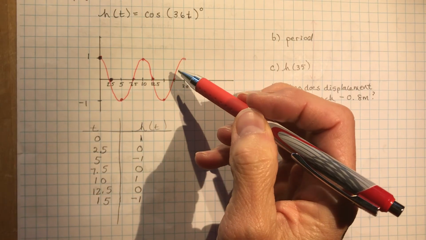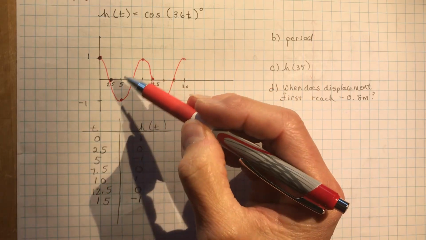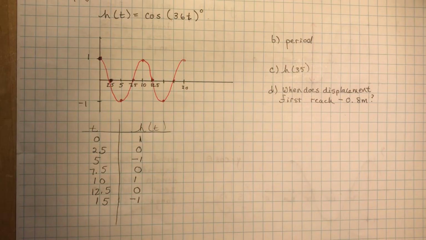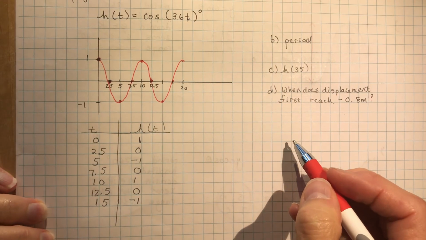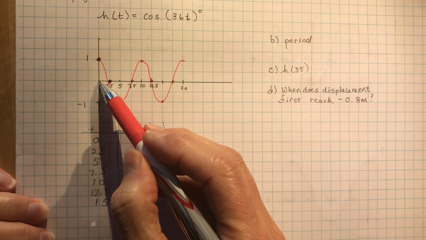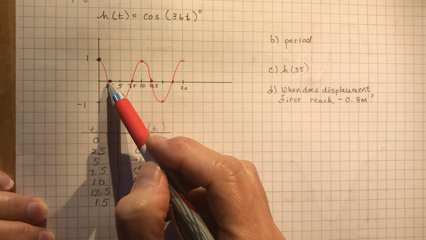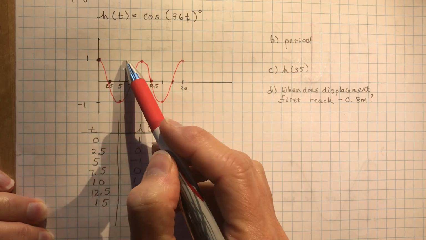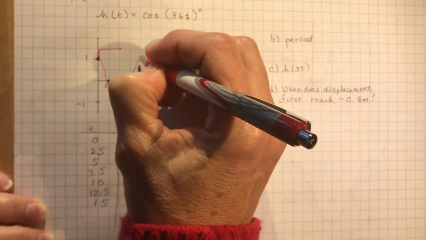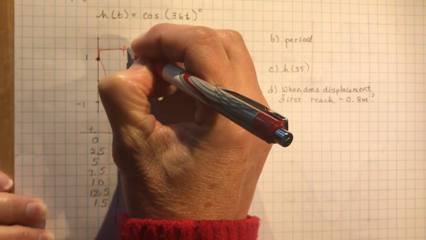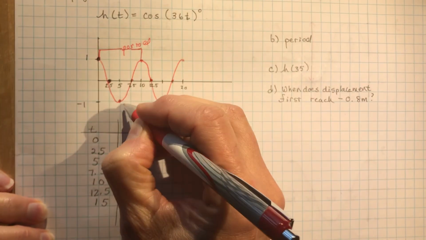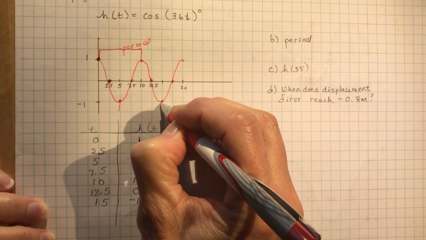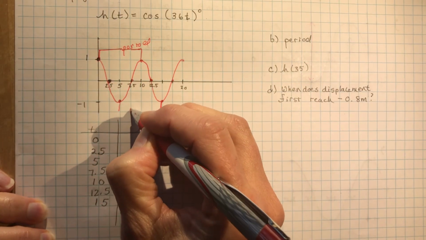Now the waves must be pretty steady for it to be so exact, but now the question, part B, says determine the period of the function. What is the period of this function from the graph? So it goes down and back up again. The period can be measured from 2 troughs like this. So here's the period.